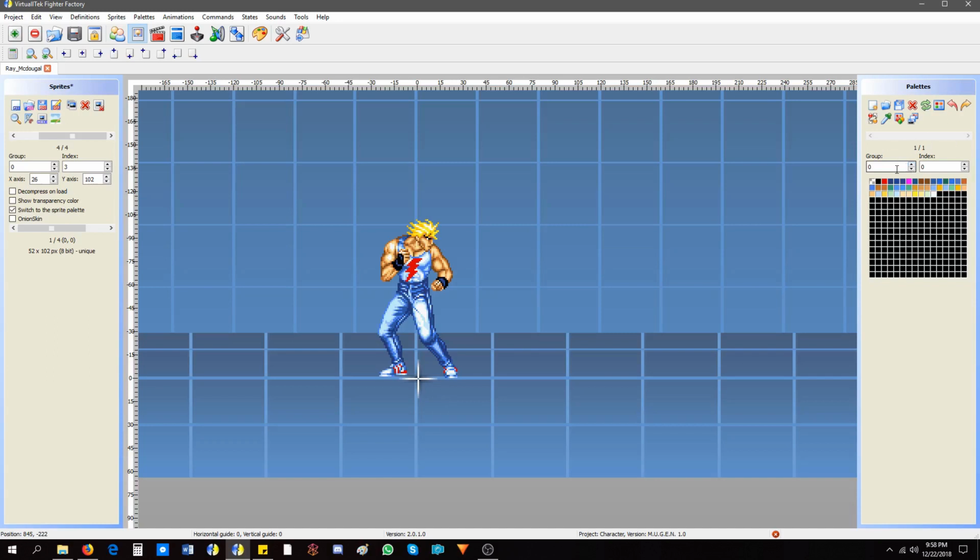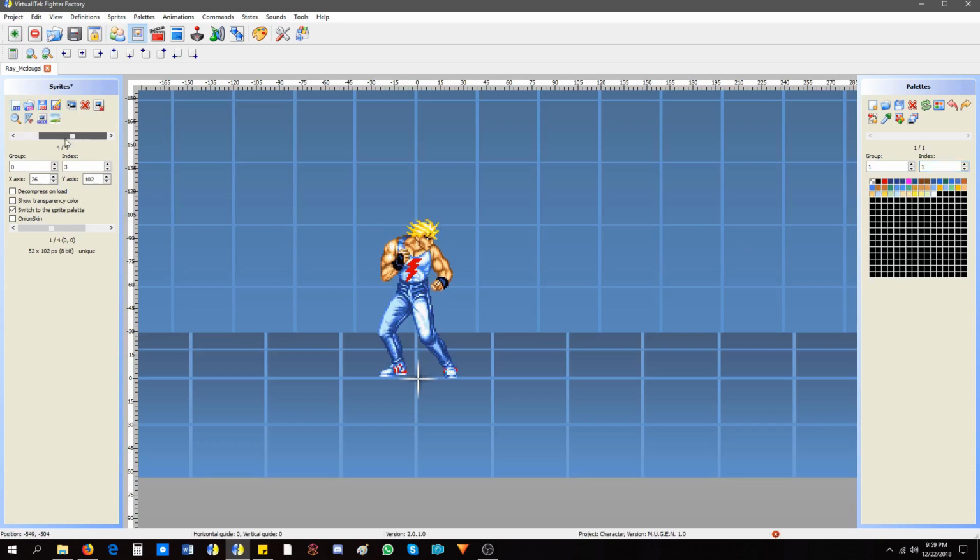Now on the right side, I'm sure you noticed the palette just kind of appeared. So your character palettes are basically group 1, index 1, 2, 3, 4, 5, 6, 7, 8, 9, 10, 11, 12. By default, that's what Mugen allows. Holy crap, look at his shoulders. So to properly palette him, I have to change the group number to 1 and change the index number to 1. And now his palette is his. This is what his default palette's going to be, and it's only one palette, so it's there.